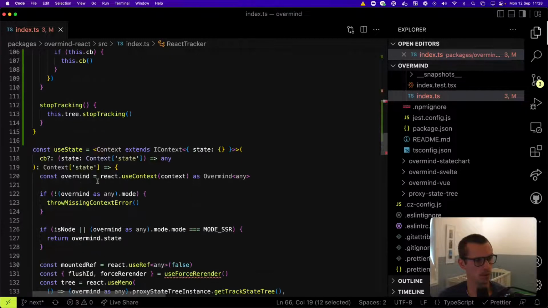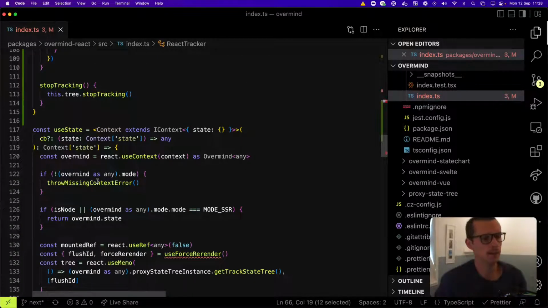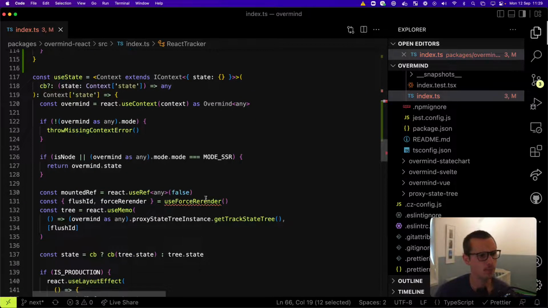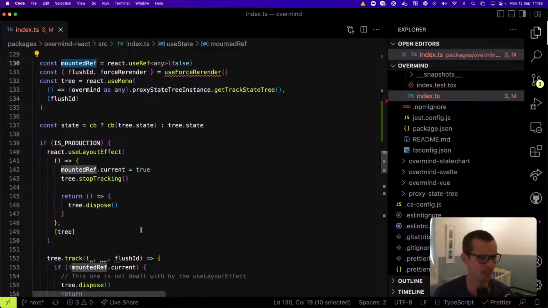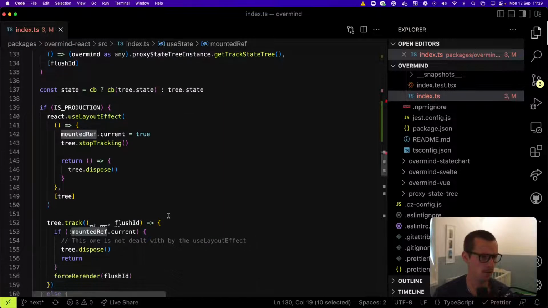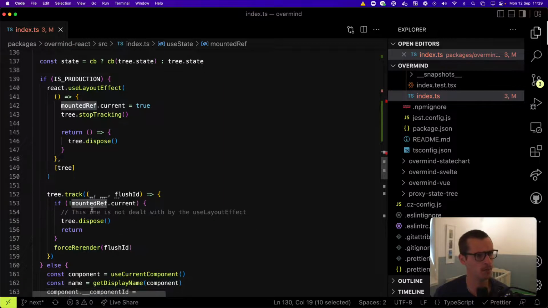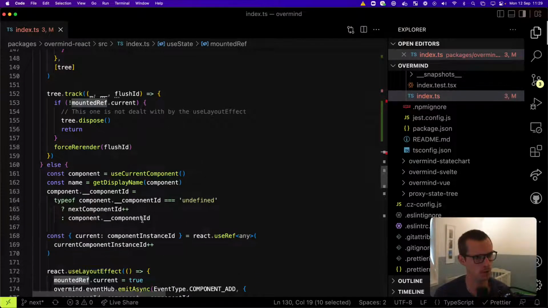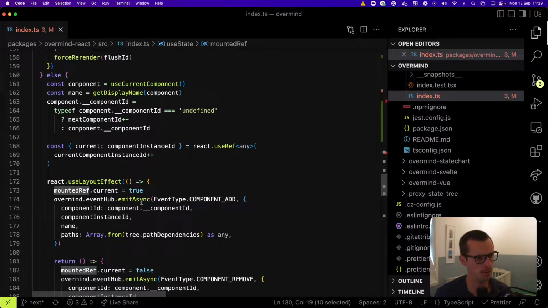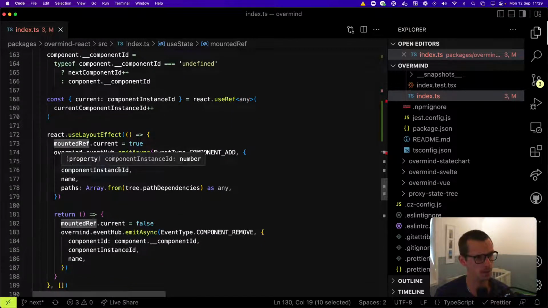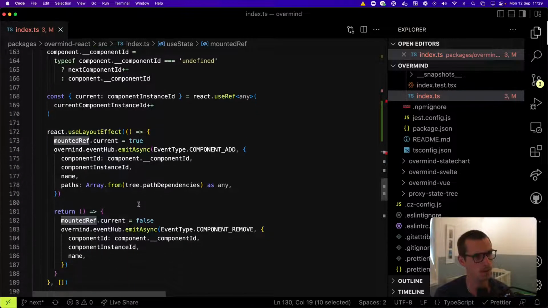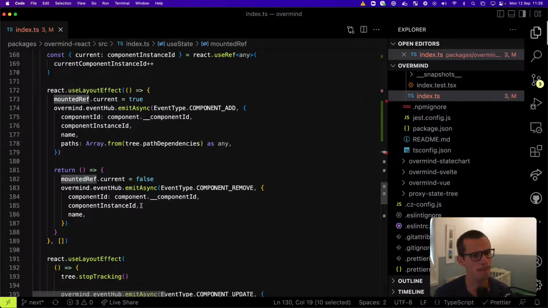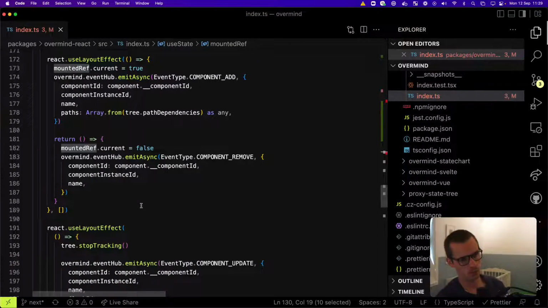So let's try this thing. So let's take a quick look here. So this is the stop tracking stuff. We're tracking mounted. We don't really need to do that anymore, at least not for production. And then we have all of this crazy stuff happening during development. And I'm not sure how this actually works in React 18. Does this component tracking actually work?